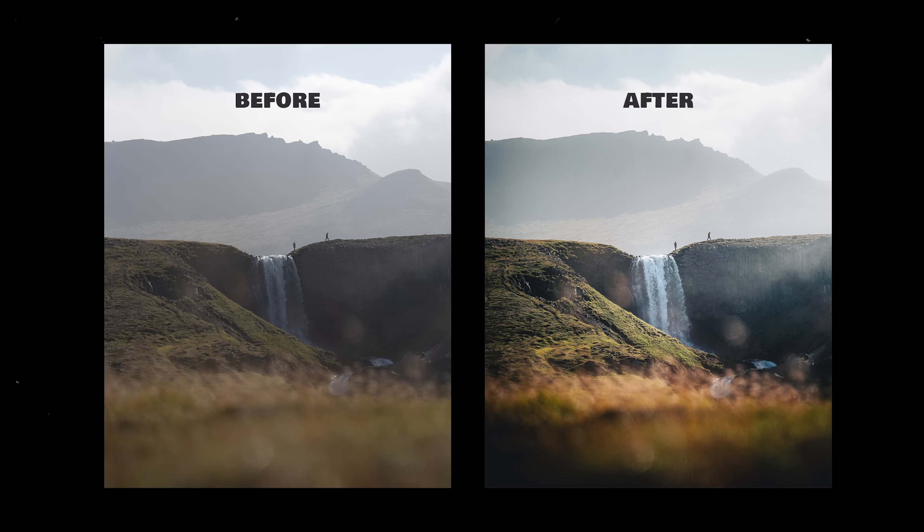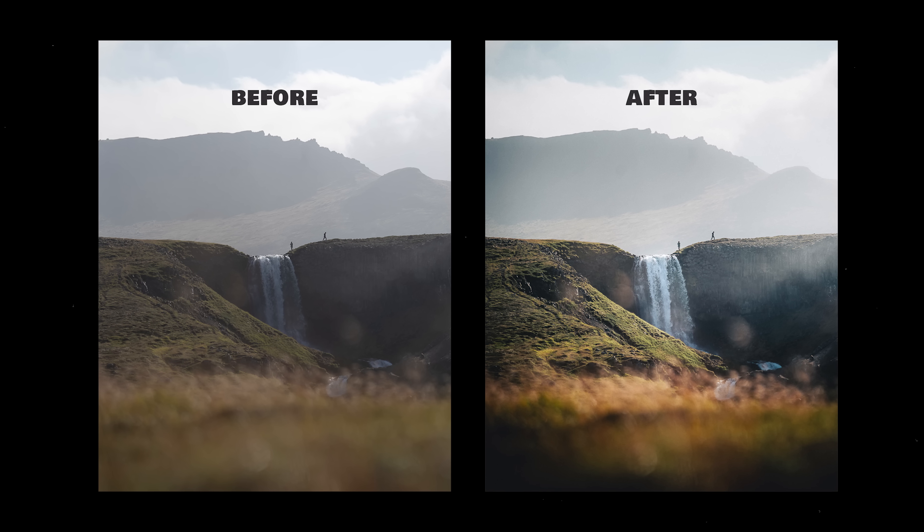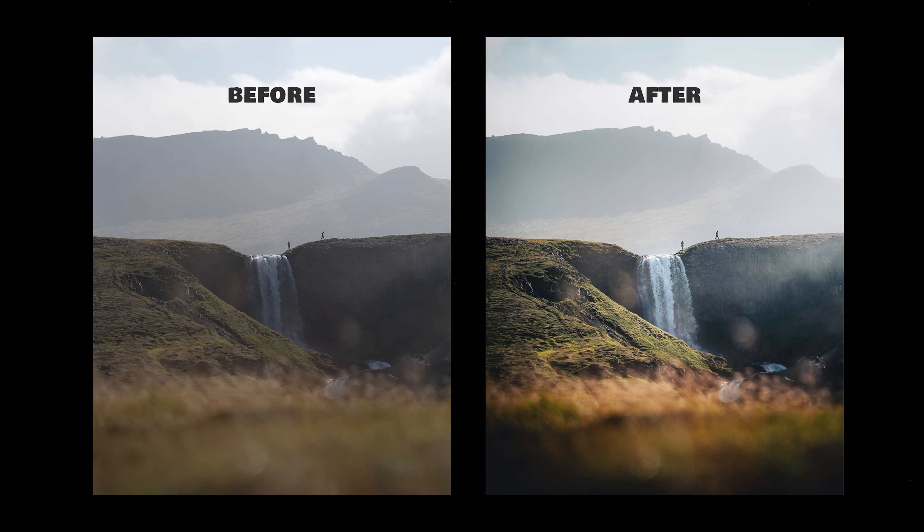I know these tools can be a little intimidating at first — been there. But once you understand them, they give you full control over your image. This is a big turning point for a lot of editors. Many people I've coached have that aha moment once they get this. So if you want to level up fast, stop thinking about Lightroom as a bunch of sliders and start thinking of it as a tool for sculpting light and color.